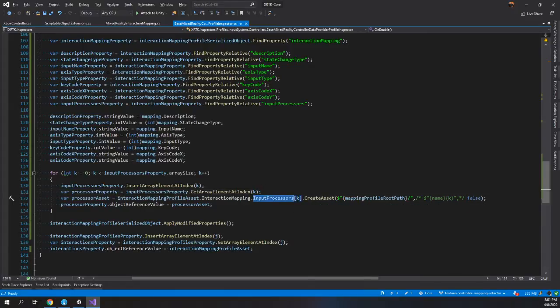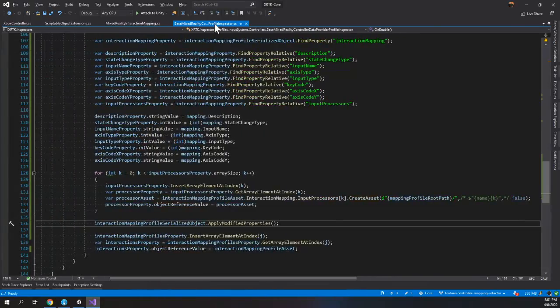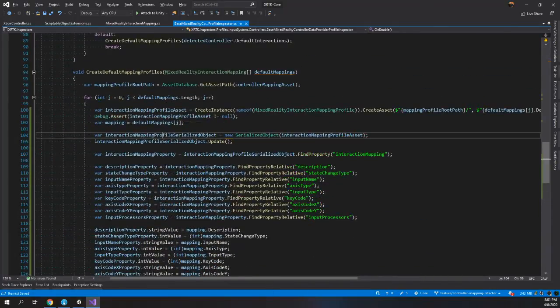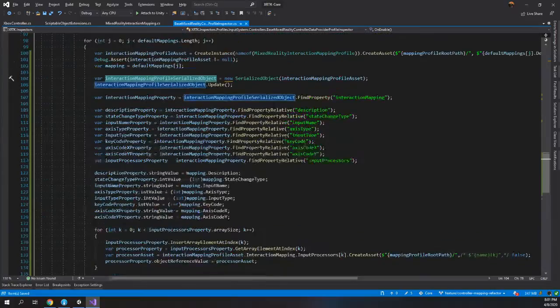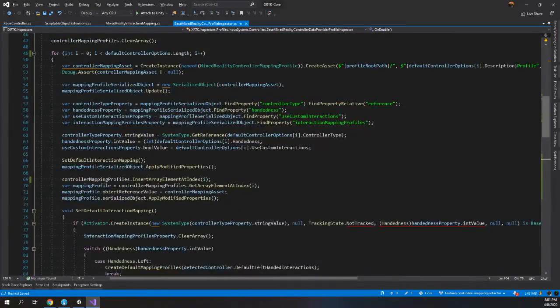We're not getting any errors either, so that's also kind of strange. But this object reference value is coming back null. I'm just going to go ahead and remove this apply properties here, seeing if that is actually working or not.